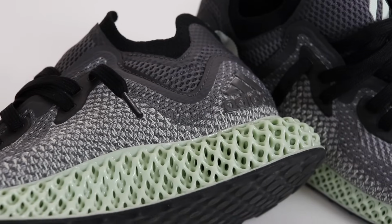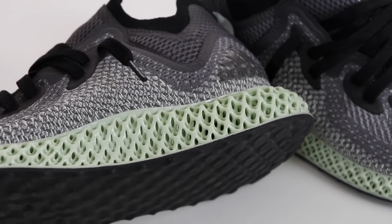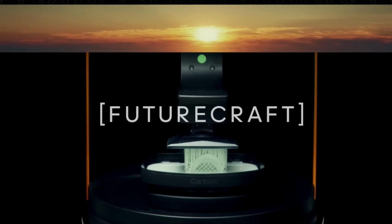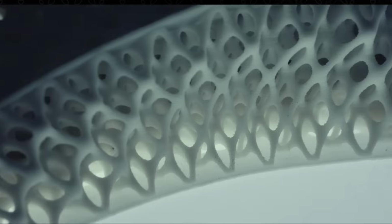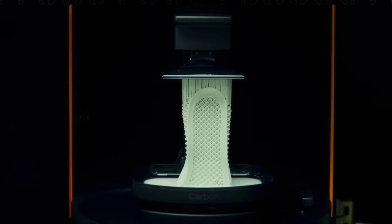But first things first, let's go ahead and start off with the FutureCraft 4D midsole from Adidas and their partner Carbon. So how is this midsole created? The midsole technology is created with Carbon's digital light synthesis technology, and each FutureCraft 4D midsole is grown from liquid, which is pretty crazy. The sole is created from a vat of light-sensitive polymer, and the light is projected into the liquid to help it create its shape. The oxygen is basically the key ingredient.